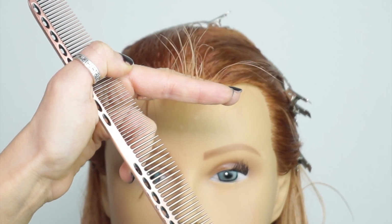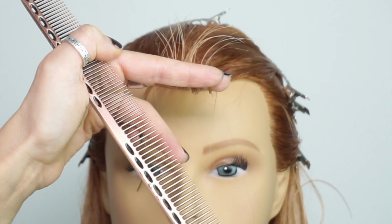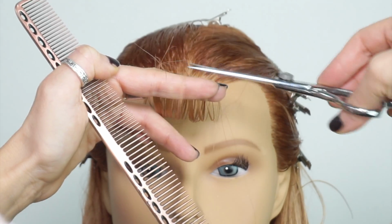Do you see where I cut there? You want to leave the next layer a tiny bit longer than the first layer of hair that you cut.